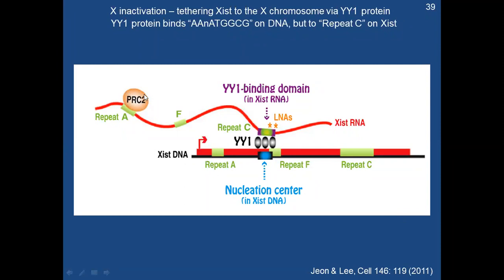And because it also binds polycomb repressive complex 2 at a sequence here called repeat sequence A, imagine that this is bound to right and left, etc. It's going to touch different parts of the X chromosome and start inactivating those parts, because the polycomb repressive complex is going to recruit histone lysine 4 demethylases, histone lysine 9 methyltransferases, and histone deacetylases, and initiate repression.